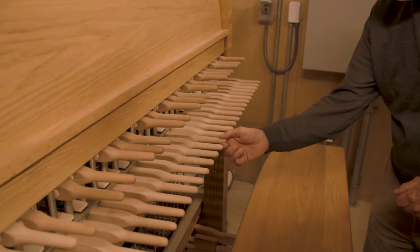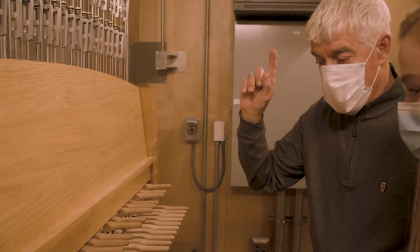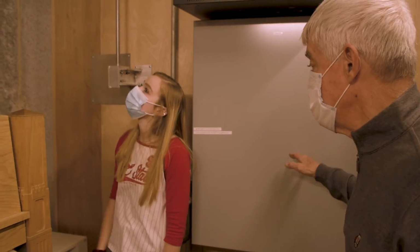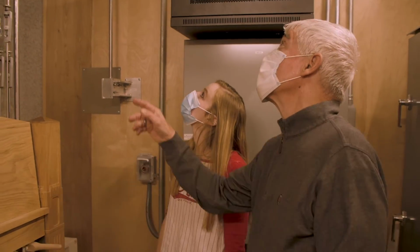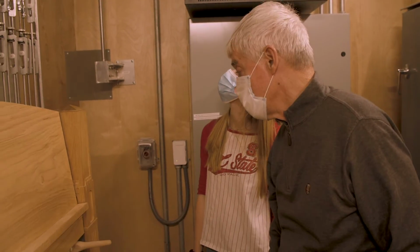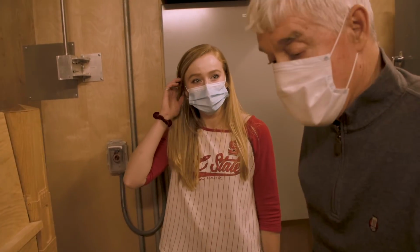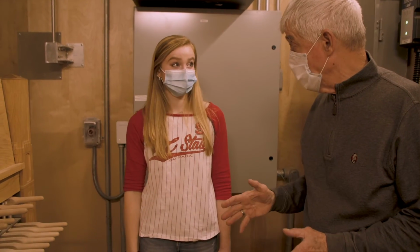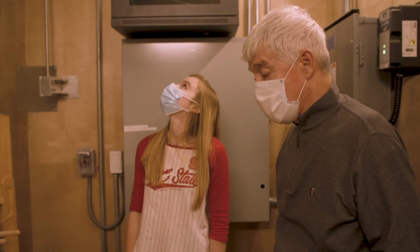Would you like to go up and look at the Carillon Room? I would love to go up and look at the Carillon Room. Okay, now this is the Carillon. Each time you hit one of these pegs, it'll ring a bell in the belfry. Ooh. Yeah, you see one right there? You stand back a little bit, and you look up, you see that one? Some of those are smaller. So how did those get up here? The smaller bells were brought up by hand, one at a time. One person would take a bell, start up the steps, then bring it all the way up, and then put it up into the belfry.